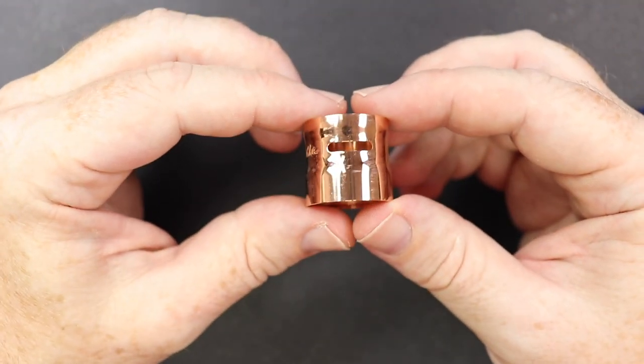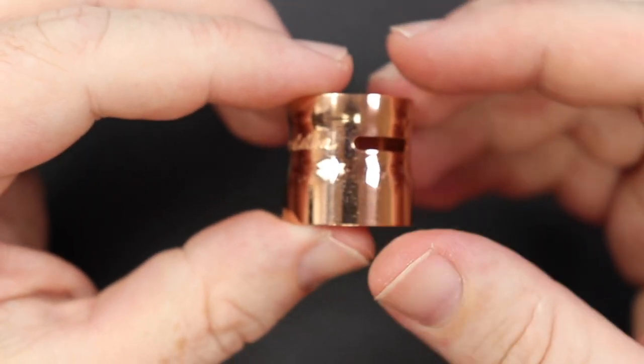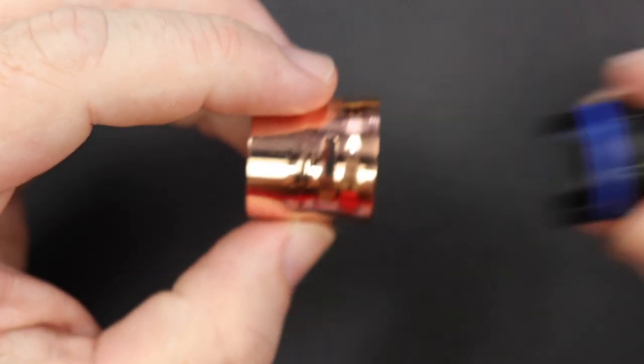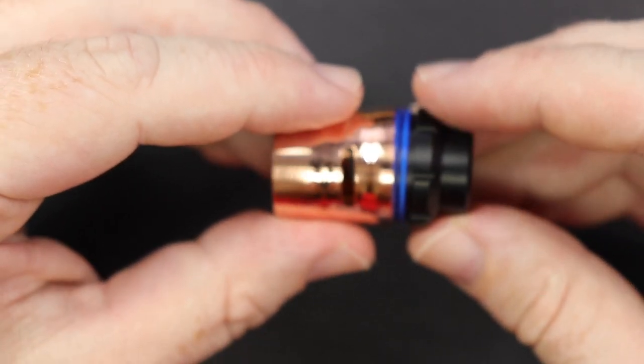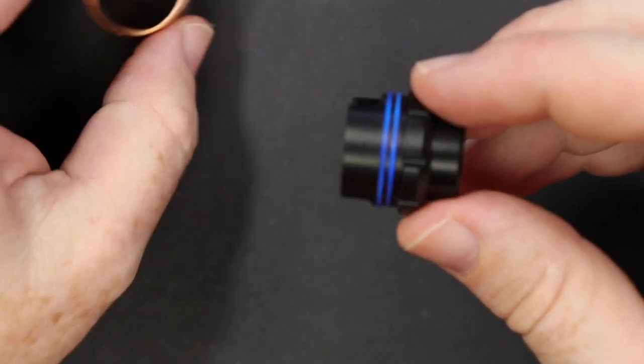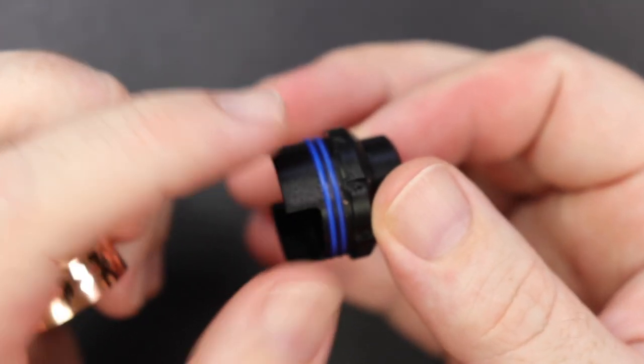So this barrel here, if I zoom in a little bit more, you can see it has these massive great big wide air slots, which is great, and it means that you can actually pop this drip tip in here. If I just lube this up first, so I have popped a little bit of VG over the top of here.